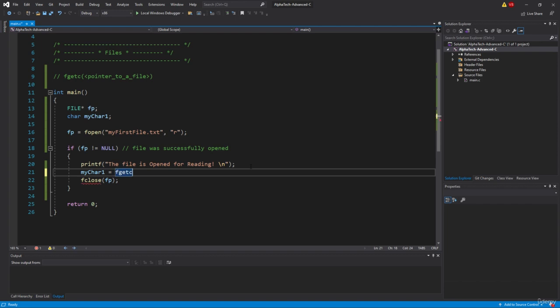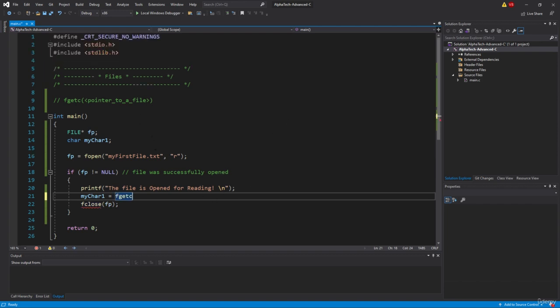You can see that our IDE recognizes it, basically because we included the standard input-output. So fgetc, and here it specifies what type of argument it expects to receive: a pointer to file. We know that fp is a pointer to file, so let's send fp, okay? And I'm talking about this file that I have right here.